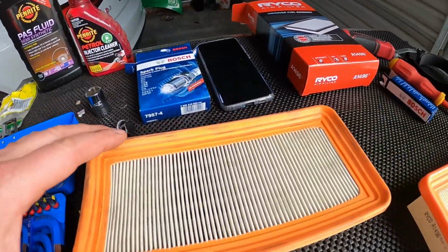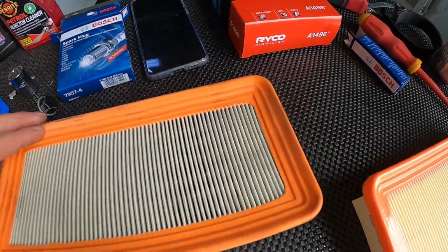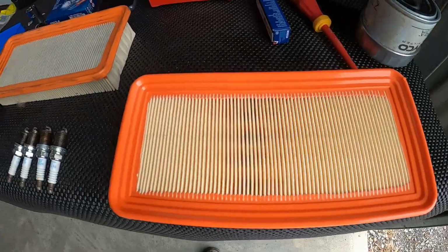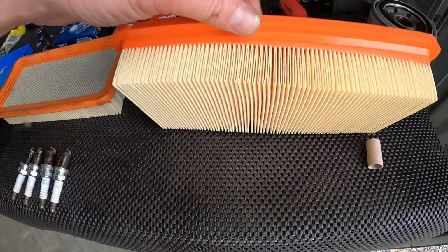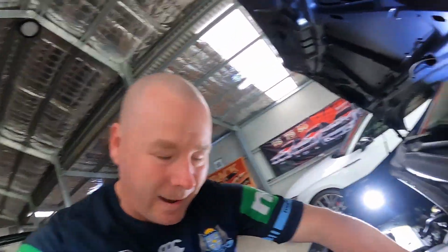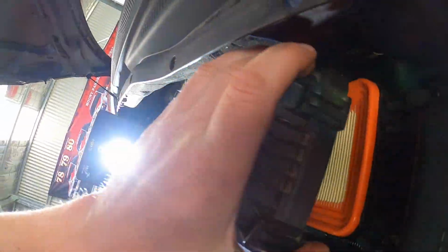So again, we'll show you a bit of a before and after comparison here. So that's the old air filter that we put in only about 3 months ago as well, so it's holding up pretty well. And that's the newie. So look at the colour difference. So they're doing this job. So let's go bung the new filter in. So it's always good doing stuff with one hand, but there's the new filter. You can see it chucked in there.